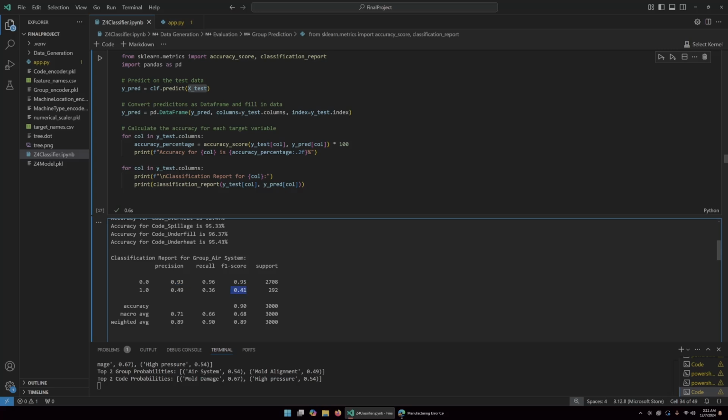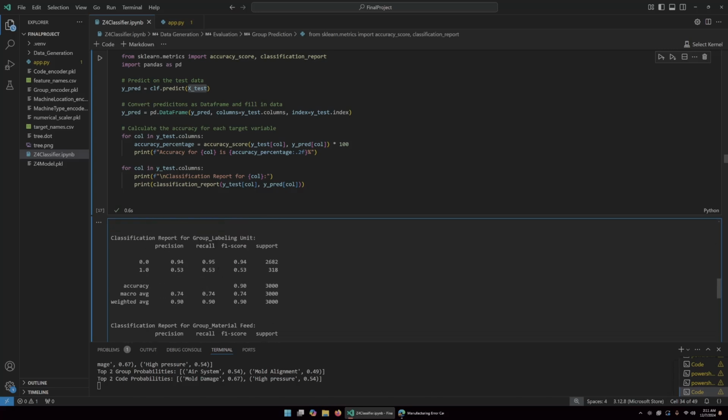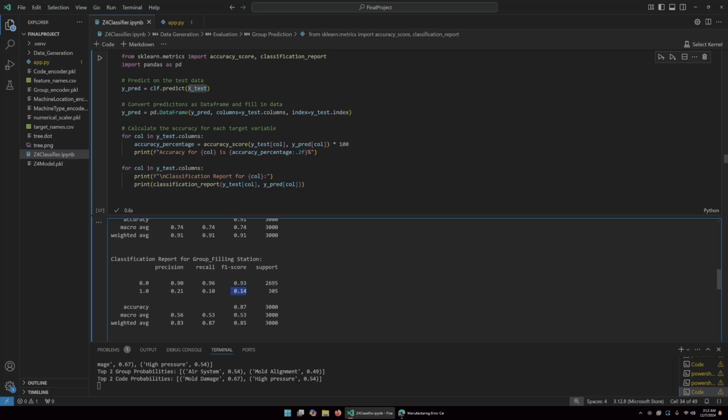But when it is trying to detect if the downtime is the air system, it fails to do that pretty much 50% or 41% of the time. And that is pretty much similar for all the cases. In some of the cases it is pretty bad: it's 0.14 in the F1 score, and precision is 0.21.